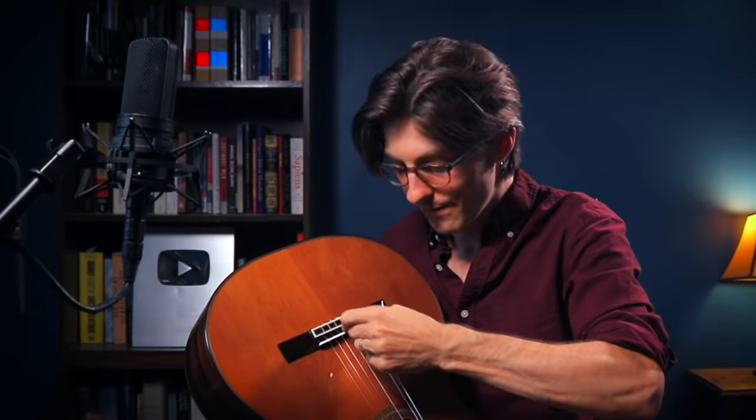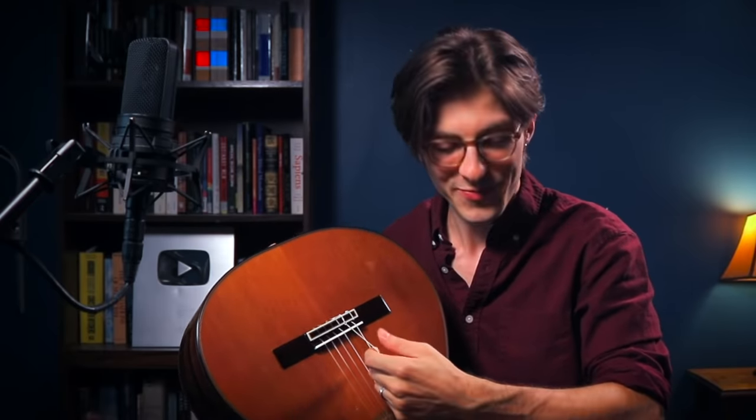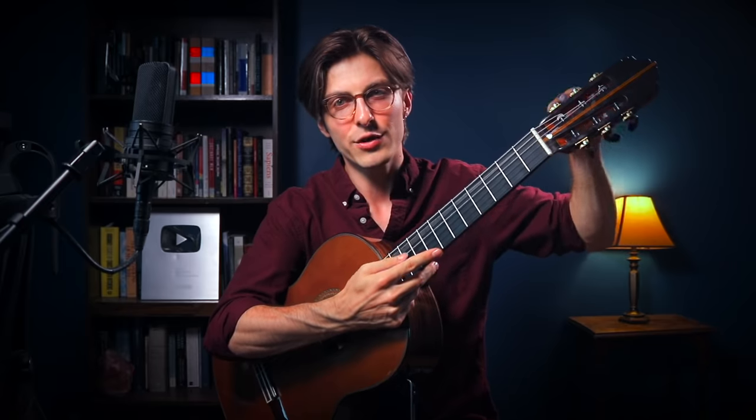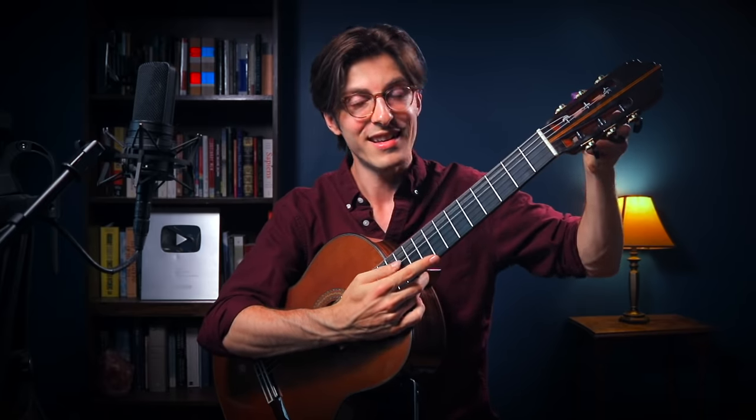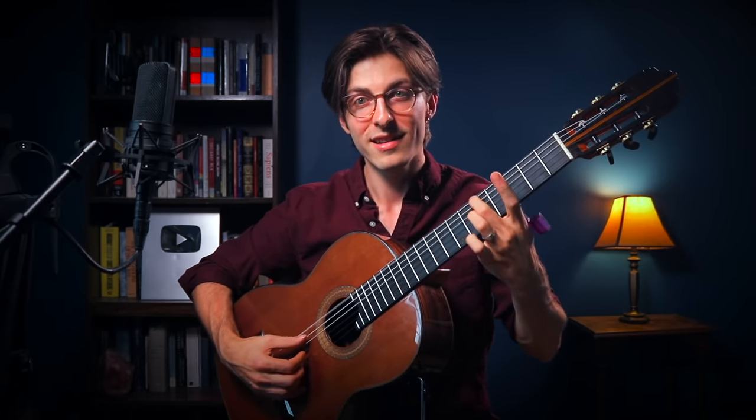Give the string a couple of yanks to get it taut — that string isn't going anywhere. Now grab the peg winder and start winding. I tune it up until it sounds like an E as a checkpoint, then use ear training to get to pitch. A perfect fourth up from E should be an A — and done! That was a long explanation but actually doing it takes maybe a minute or two on stage. Next time you're about to cut off a broken string, double-check that you can salvage it first and get back to playing.